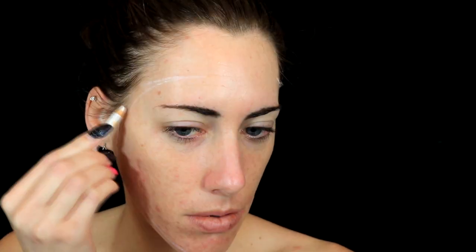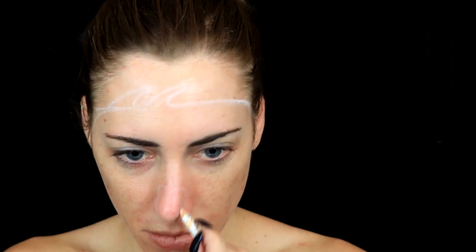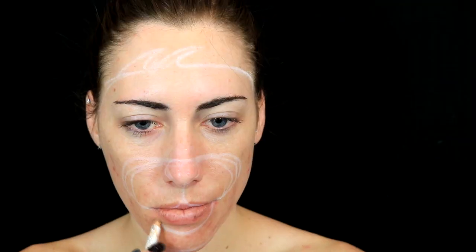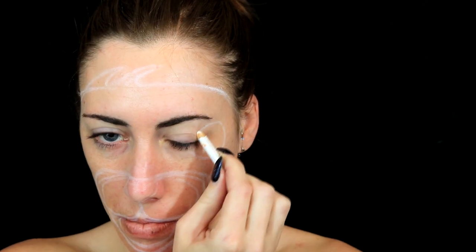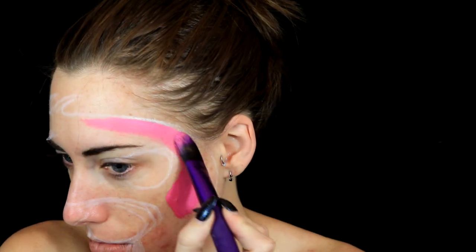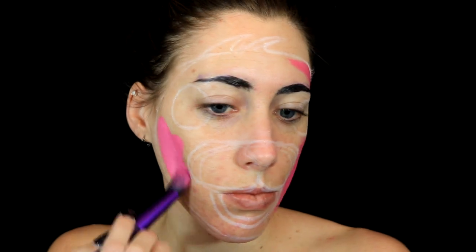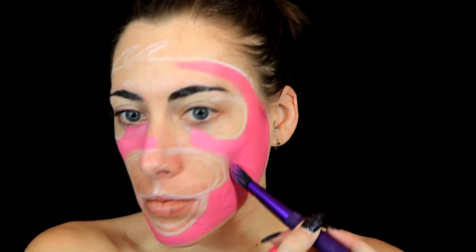Alright, the first step is zooming in and taking a drink of coffee. Next I'm taking the white eyeliner pencil that I always use to map out the shape of the bear face, as well as the eyes and the hairs on top of the head, the nose, and everything else that goes along with the features of this bear character such as the nostril. Once that's set up, I'm taking my Mehron paints in light pink and hot pink and mixing them together to get this pink color to go all around the face, leaving the nostril area, eyes, and mouth area clear of any product.